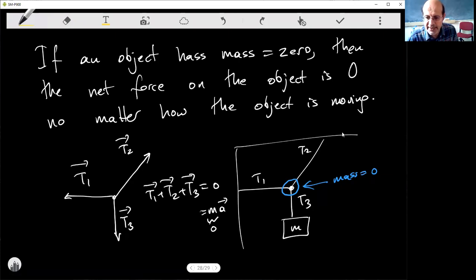Which mass are you talking about, Sinan Ergün? In any case, I just talked about the point of connection here, or you can take some part of the strings as well. It doesn't matter. Since the strings are massless, when you think of this as an isolated object, it is an object with mass 0, so therefore the total force on it should be 0.